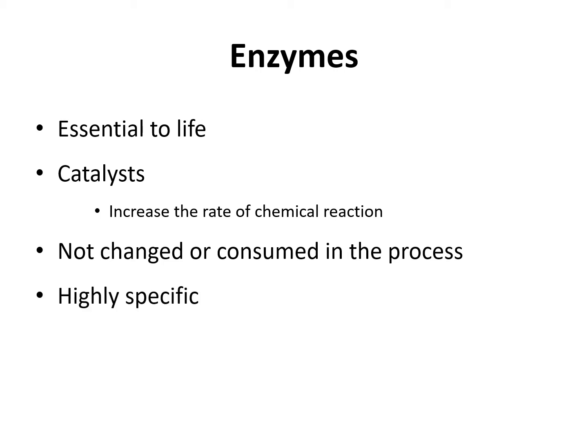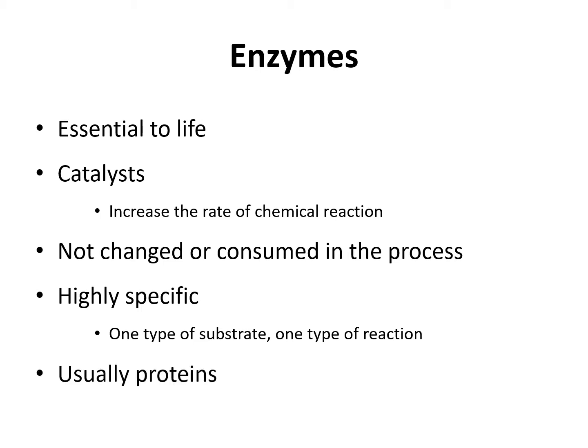And enzymes are highly specific in that each enzyme will bind only one type of substrate, and on that substrate they will catalyze only one type of reaction. So every cell has hundreds and hundreds of different enzymes, and each enzyme has a specific substrate and a specific type of reaction that it produces. And the vast majority of enzymes in cells are proteins.